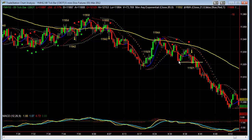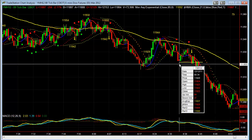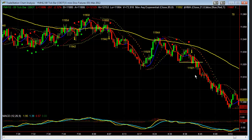Here's a little pivot that was put in. Again, price retraced. And you can see it's a very good price pattern for us. We put in a little low. We put in a lower high compared to the last swing. Another lower low compared to the last low. And then another lower high compared to the last swing. And also that was accompanied by a nice trigger that also fired off there. And instead of taking the entry below this trigger bar, I waited until we had a break of our little pivot here, which was at 11,922. So our entry on that trade was 11,921.